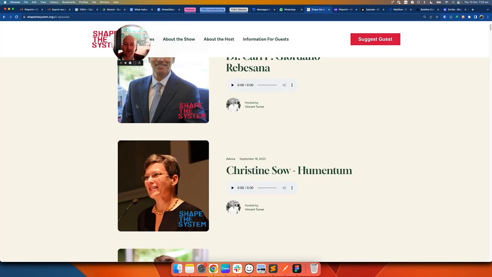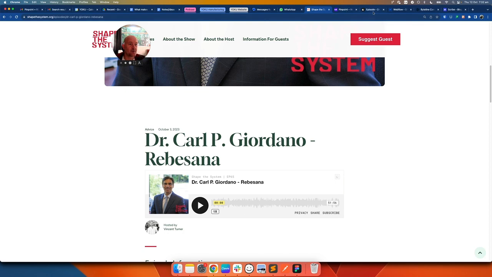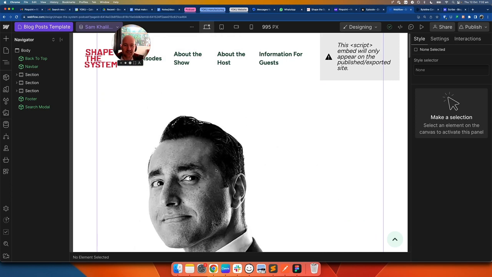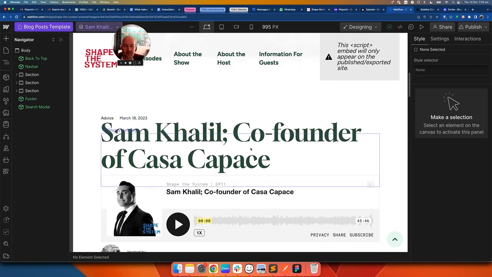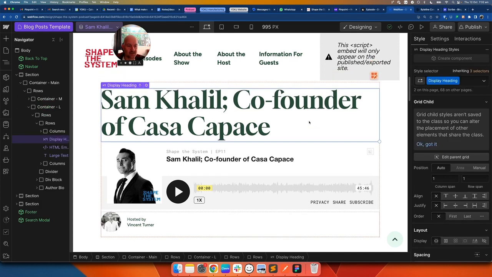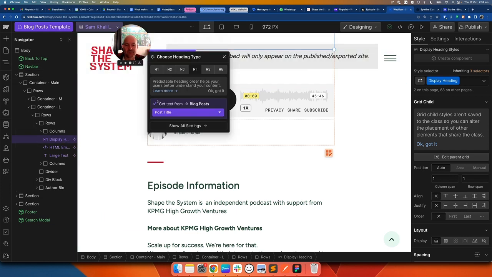So this is the page that has one particular episode. If I'm going to show that to you here, it's the page that has the image and has all the rest of it. And so that's relatively straightforward. We can go into here and we can see that, okay, that is the image, that is the title, and the player's in here. So inserting this content is pretty much out of the box with Pinpoint as a template, but even if it wasn't, being able to get this to pre-populate from the relevant part of the collection is relatively straightforward, because it's stuff that you know how to do. Okay, so that's Webflow 101. It's basically populating stuff from the CMS.